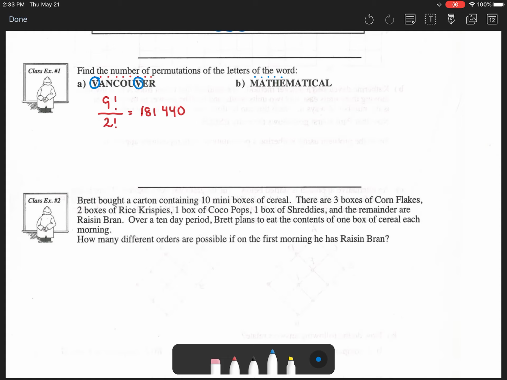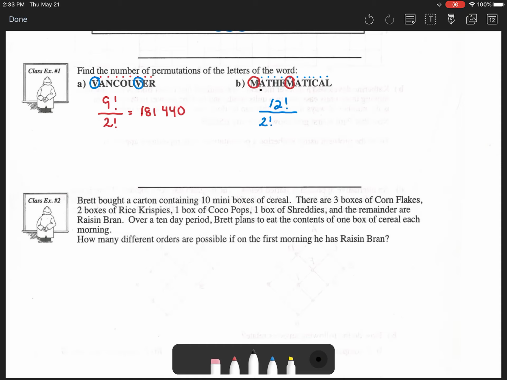Okay. Same kind of idea in the next example. Start with how many letters in total. 1, 2, 3, 4, 5, 6, 7, 8, 9, 10, 11, 12. So 12 elements or letters, things that need to be ordered. Then I divide by what's being repeated. So what's repeated in this question? Well, I have how many M's? 1 M, 2 M's. So I'm going to divide by 2 factorial.